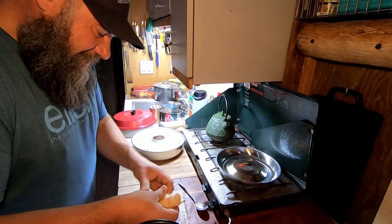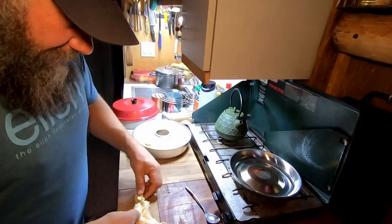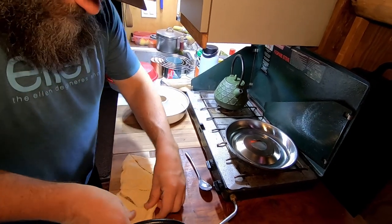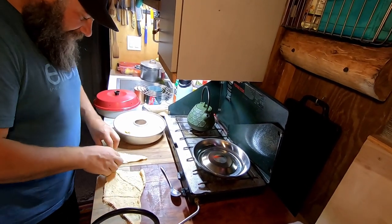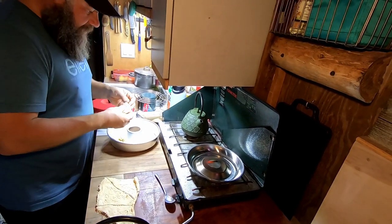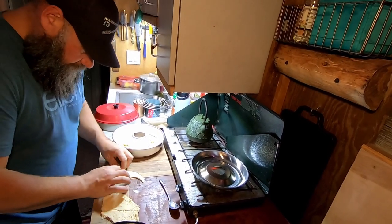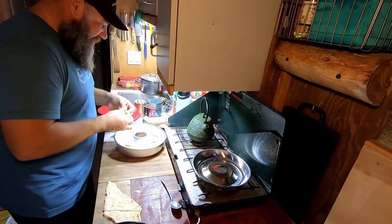That's a lot of dough — I don't know if this is all going to fit in there. So isn't this exciting? We're making bread in the bread truck! First time ever. I don't know if this is bread... I mean, it's kind of cheap easy bread. It's bread-ish. It's bread-like. Yeah, these are all going to fit — we got this. How do you like my form here? You're really a master baker.